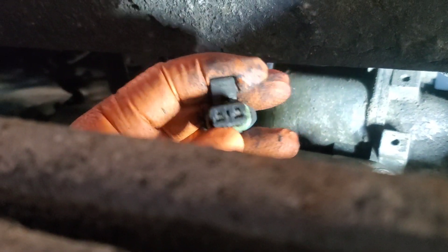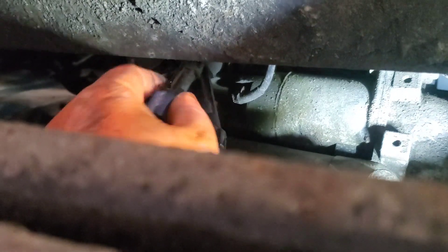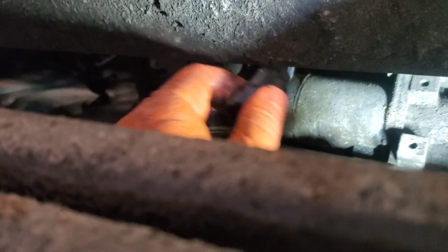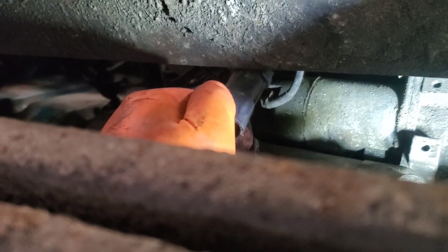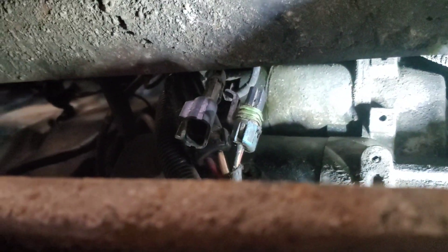This terminal is not tight on the terminal in there, so what I'm going to do is bypass this — cut these wires here, cut these wires back there, and hardwire them together. This truck is in a tight spot here, but this will create a permanent connection. That's the problem — that's why we are losing our voltage to our TCM due to this bad ground.